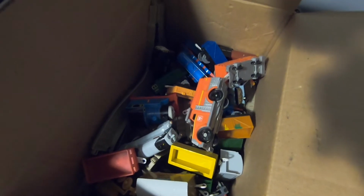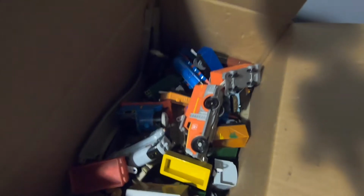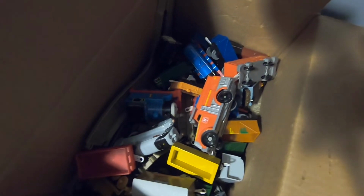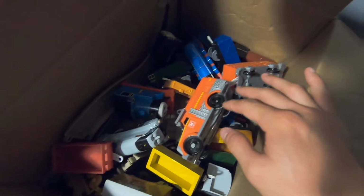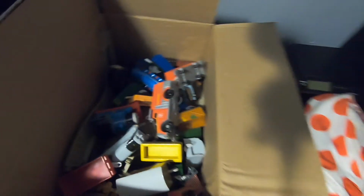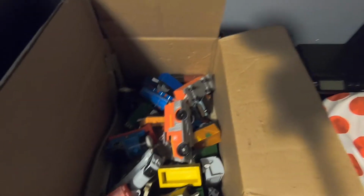That's why I wasn't really too worried about, you know, what's inside. I didn't even do much research before buying, but I know I'm going to make my money back regardless, you know, just for what I'm getting with my money. But yeah, that's going to be a process to picture and list and things like that. But yeah, that's what I'm going to be up to for the rest of the night.